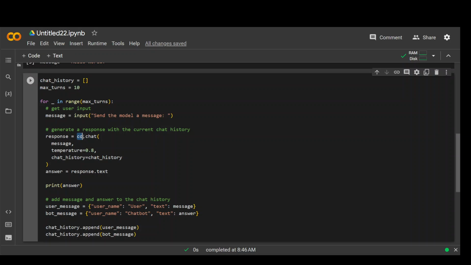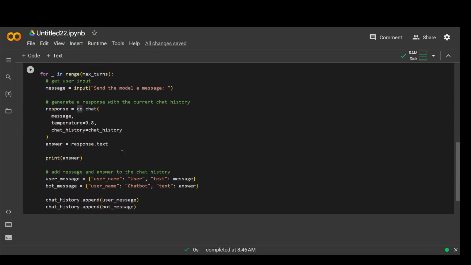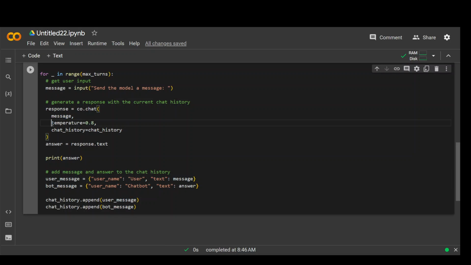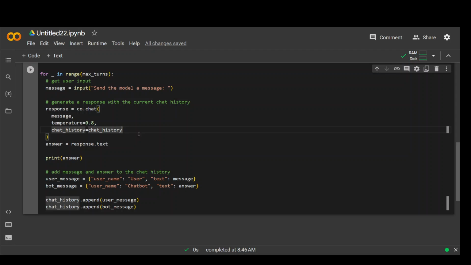From here, we are calling this endpoint co, which we created here, which is a Cohere client. We are passing it the message, we are passing it a temperature, which is the randomness of the response you'll get from the LLM. It is quite high at the moment, which means that it could be quite creative and different every time. And then we're also passing it the chat history. The first time it will be an empty list, as you can see here, but then it will get populated as we keep appending it with the user message and the bot message. And we have also initialized both user message and bot message earlier here.